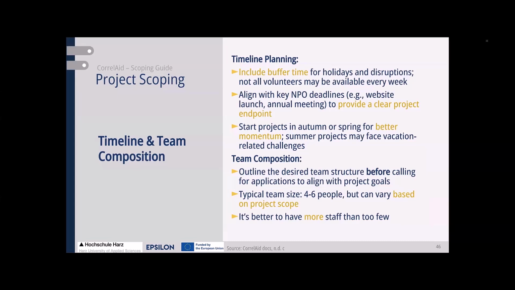So when it comes to scoping and the planning of the project, be aware that you include buffer time for holidays and disruptions, so that, for instance, sickness does not disturb your timeline. Align with the nonprofit organization's timeline, so that you don't hand in a project when the contact person is on holiday, for instance, and provide a clear project endpoint. So provide information about the project deliverables itself.